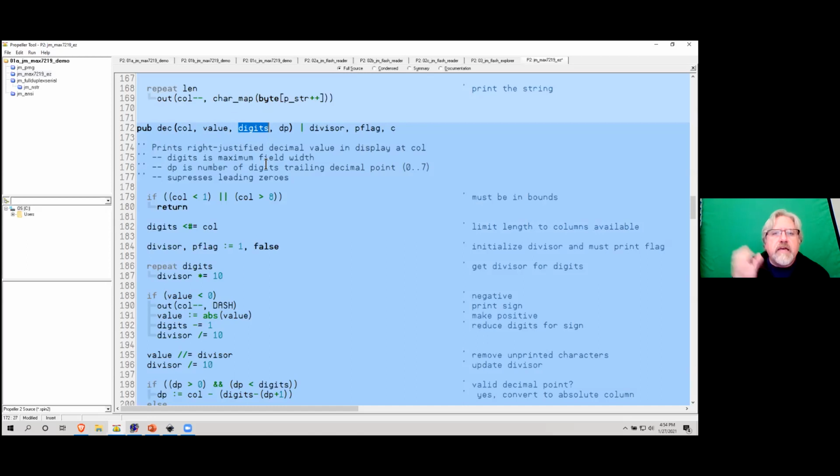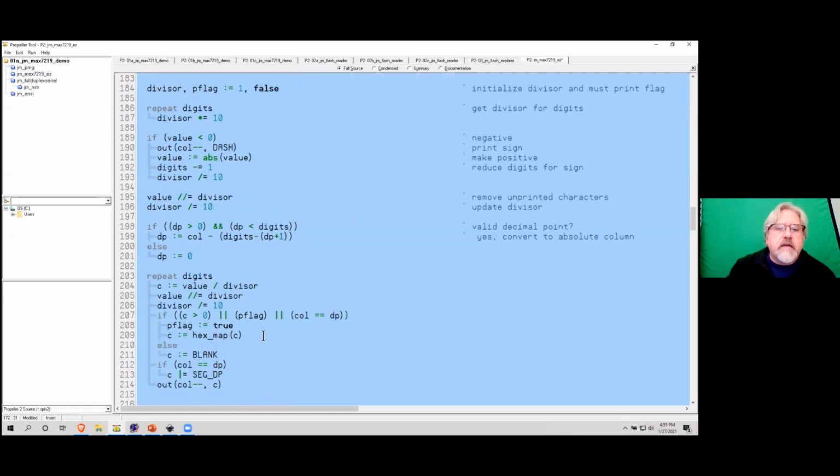I said, okay, print out 723 with a single decimal point, but use 4 digits. So it had a leading space or a blank, and then 723 with the decimal point in the right place. And that's what this tells you. The decimal point says, hey, how many digits in this value come after the decimal point? So if it's 0, we're not using a decimal point.